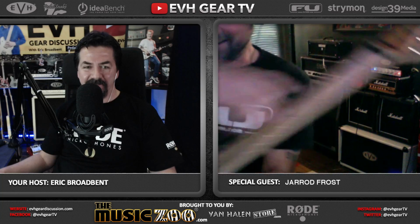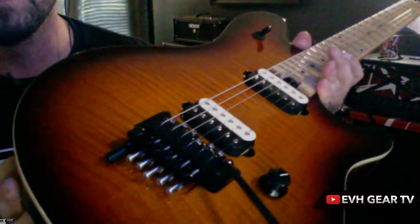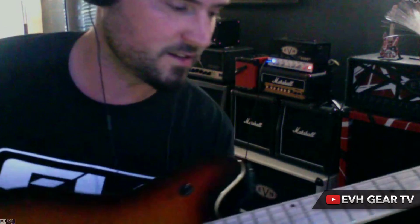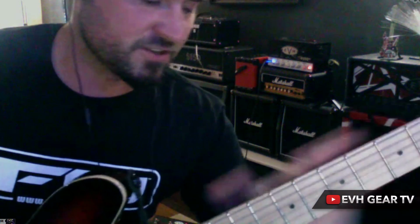Yeah, I know. And then I've got my 3-tone Cherry Burst Wolfgang Special. I like that. I love the binding on this. It's like a natural binding, right? Yeah, it's a natural binding. This one has a strange neck on it compared to some of my others. The finish on this neck is completely dull, like there's no shine to it at all, and it seems like some of the standards have a little bit of gloss to it. But I love the neck on this guitar, and it doesn't have a brass block in it, but it has all the FU Tone screws and stuff.